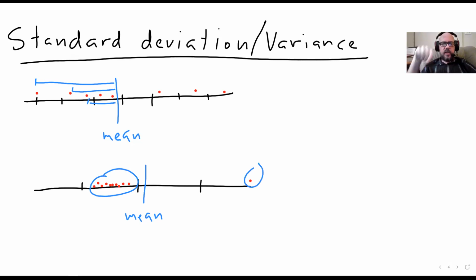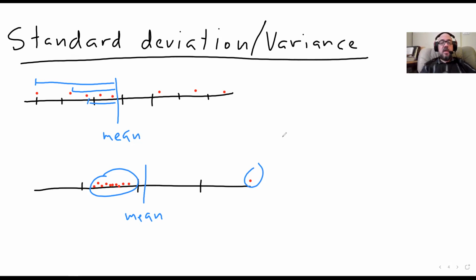So arguing that your data set is very spread out, I think you're on shaky ground there, right? The data set's not really all that spread out. It's clustered together plus one giant outlier. And the standard deviation in this case is actually quite big. It's going to be pretty large. And that's just something you have to live with when you're trying to use these single number metrics, right? If I'm trying to describe how spread out a set of data is, and I'm trying to do that in one number, it's never going to capture all the nuance.